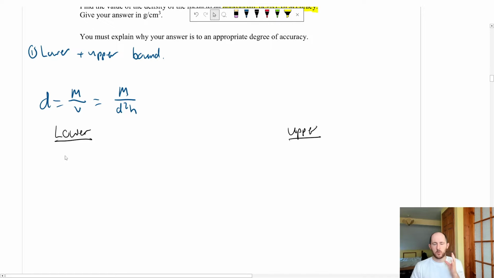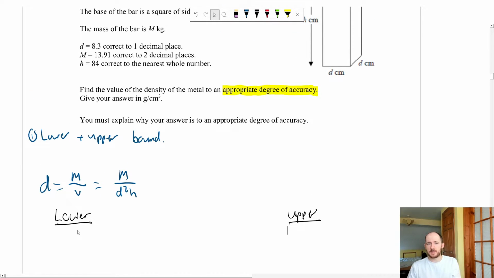If we start with the lower, this is how I'd start. I wouldn't jump straight into it. I'd say, how do I make the density as small as humanly possible? Anything on the top of a fraction must be as small as possible. Anything on the bottom of the fraction has to be as big as humanly possible. The reason for this is, think about the m being as small as possible. Anything on top being as small as possible should hopefully make sense. If I make the numerator of a fraction smaller, the number gets smaller, right? So if I take 5 over 6 and compare it to 1 over 6, all I've changed is the numerator, and yet 1 over 6 is a lot smaller.